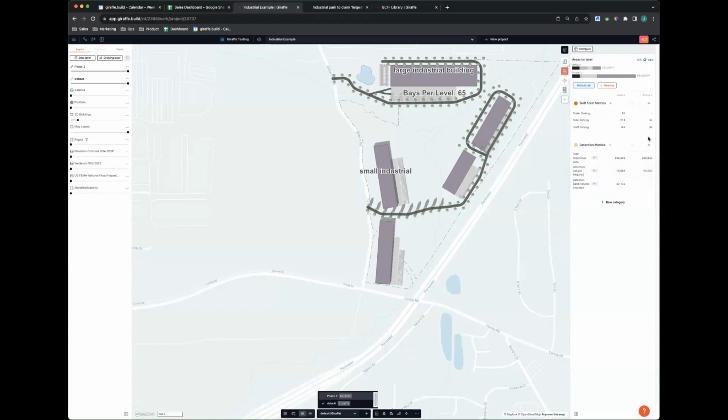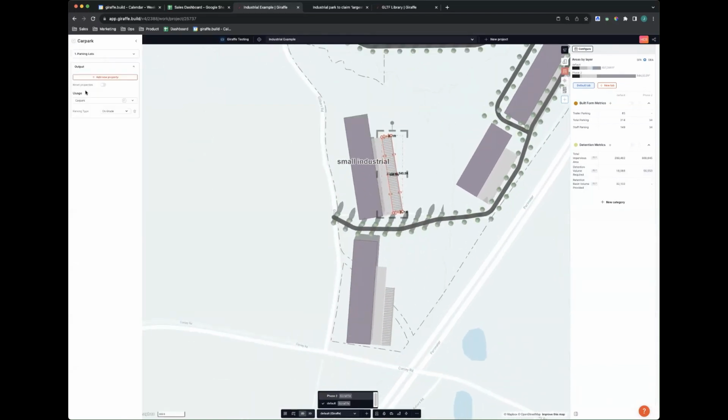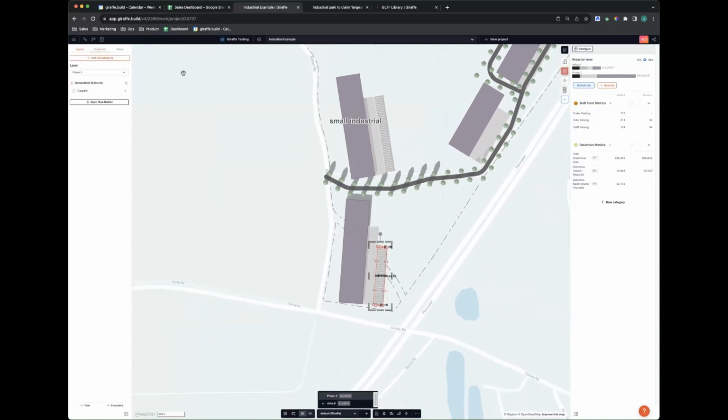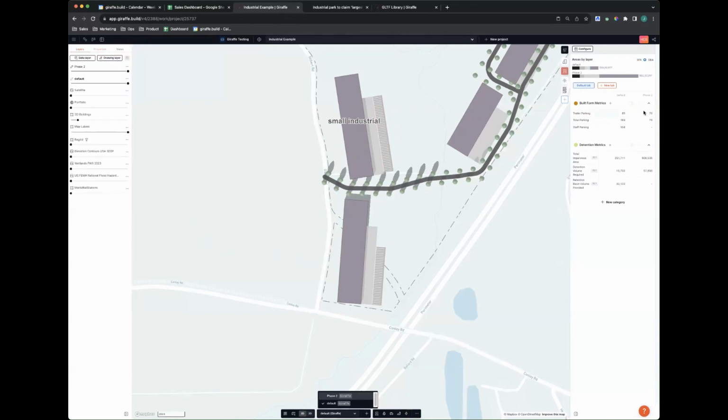And now I can see the metrics by phase. How much parking have we delivered for each phase? What's the total impervious parking? Now you'll notice that it's saying these are parking counts that are not truck parking, not trailer parking. So let's go denote them as trailer parking. Go to car park, add a new property called trailer is 1. Yes. And I'll add in another one down here. Perfect, beautiful. See how it just jumped up there? This is on the wrong layer, so let's change that to phase 2. All right, that's better.